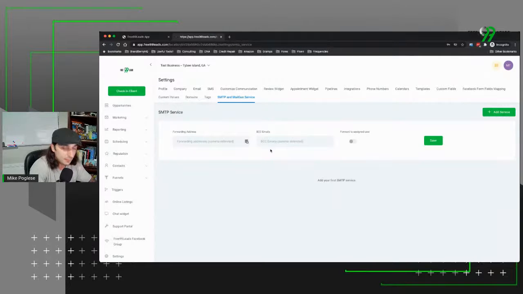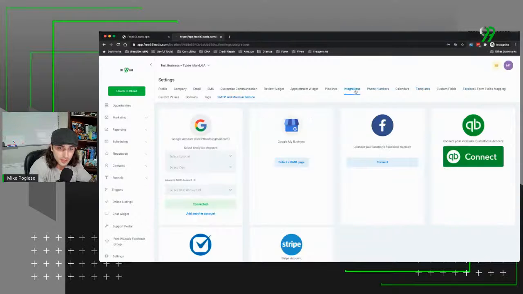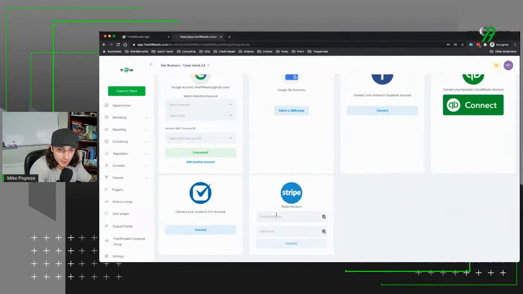And then along with that, the last thing I want to cover in the integration side for today is the Stripe account. So this is important if you're collecting any type of payments through the Free99Leads app. If you're collecting payments for call bookings, or for a course sale or whatever it might be that you're selling through the Free99Leads app, you're going to want to connect the Stripe account, because that's how you're going to process those payments.